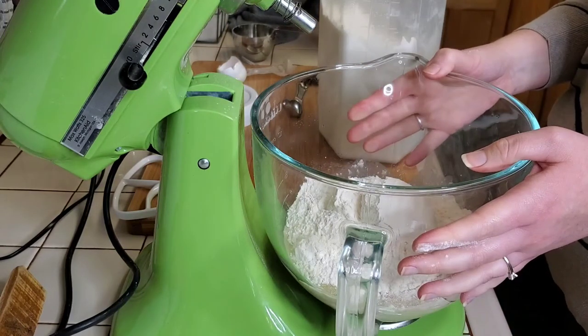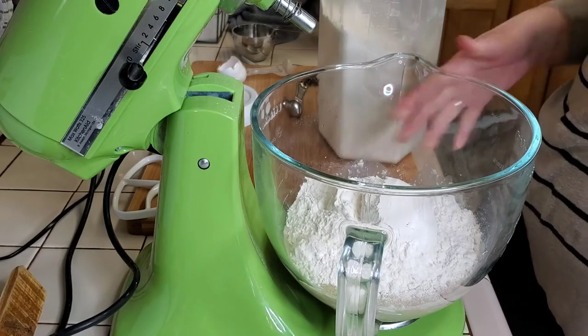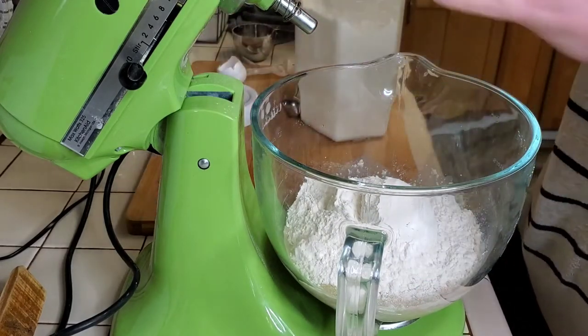Uh-oh. I was too busy talking and not counting. I think that was 3 cups of flour. Let's mix it and see how it looks.